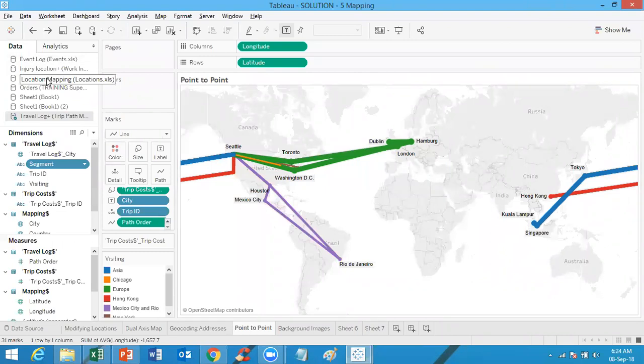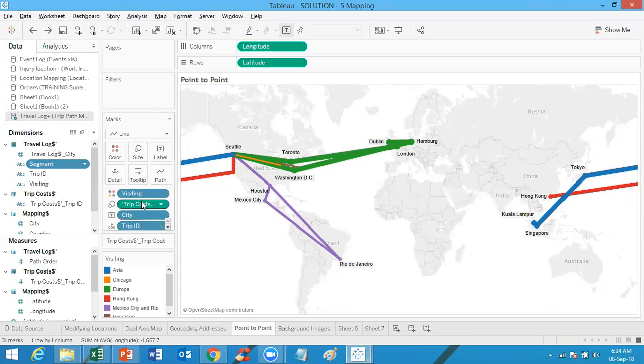We'll be working with disaggregated data to create the view, with longitude in columns and latitude in rows. We'll keep travel log dot trip ID in details.